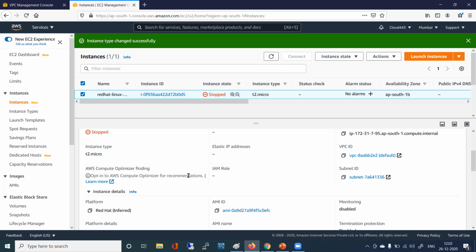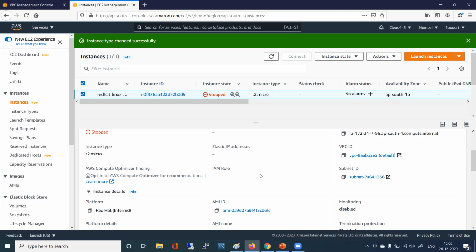Scale down. So now you are very comfortable. I am very sure about the scaling terminology, so whenever it asks scale out, scale in, scale up, scale down, you will never get confused. So now this is scaling down. So this is one option through which we can do vertical scaling for an EC2 instance, just for explaining things.